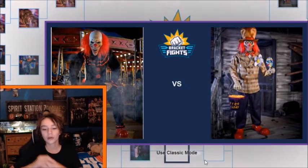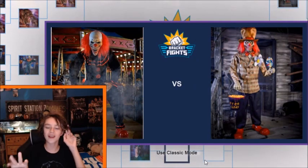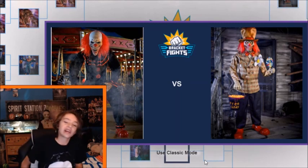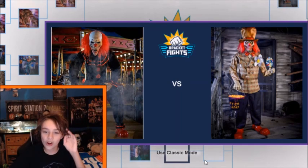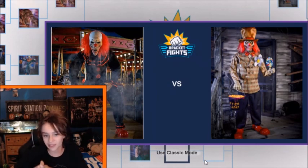So now, I think this is the last pick until the end. Ladies and gentlemen, I think this is our second to last pick. Again, another clown round. We have Crouchy going against Uncle Charlie. So Crouchy, returning from last year in the Reaper's Island theme. Uncle Charlie, brand new for this year. He's also in the Reaper's Island theme.